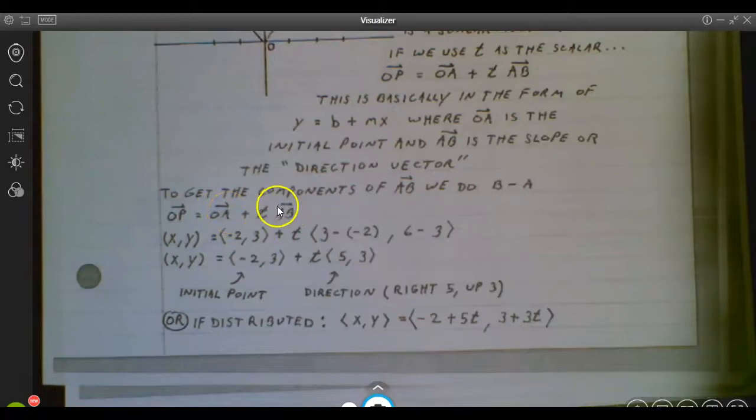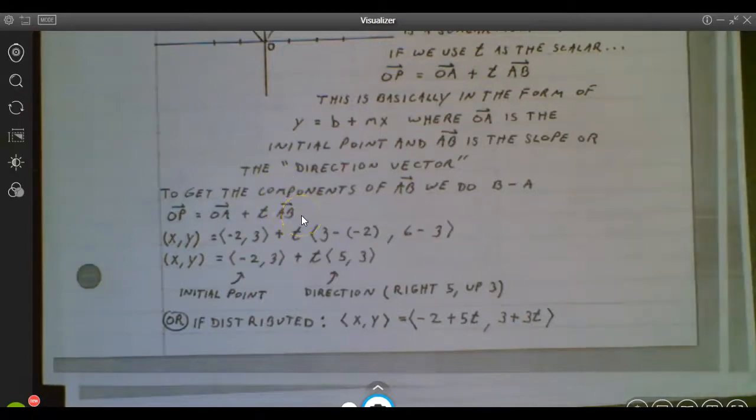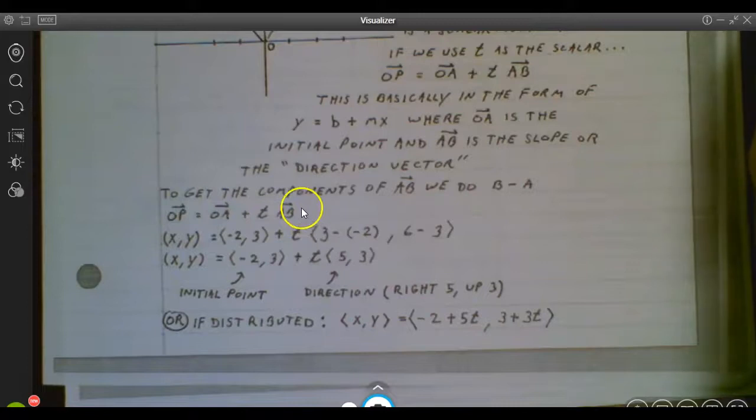So what we need is the component form of our direction vector AB. They didn't tell us what AB was. They told us what A was, they told us what B was, but they did not give us a component form for vector AB. So we need to take vector AB and put it into component form, just like what I set up above. I'm going to do point B minus point A. So I'm going to do x minus x right here, and I'm doing y minus y right here. So I'm finding the difference in their x's to get the horizontal component, and I'm going to find the difference in their y values to get the vertical component, so that I can actually replace this guy and this guy with some real numbers.